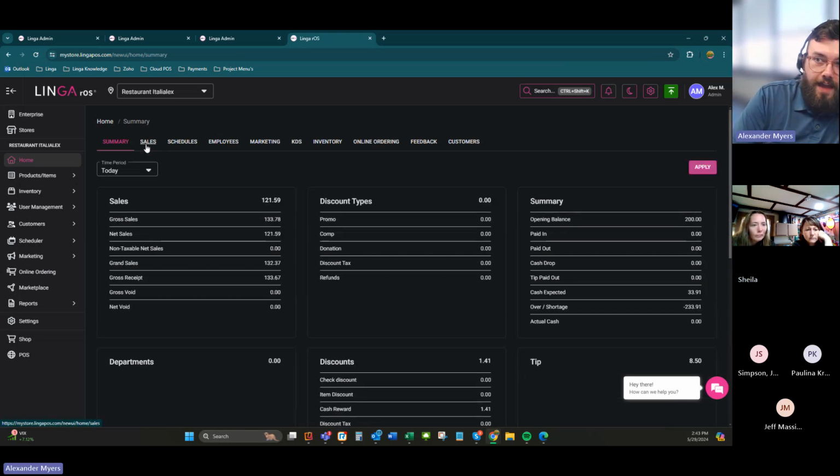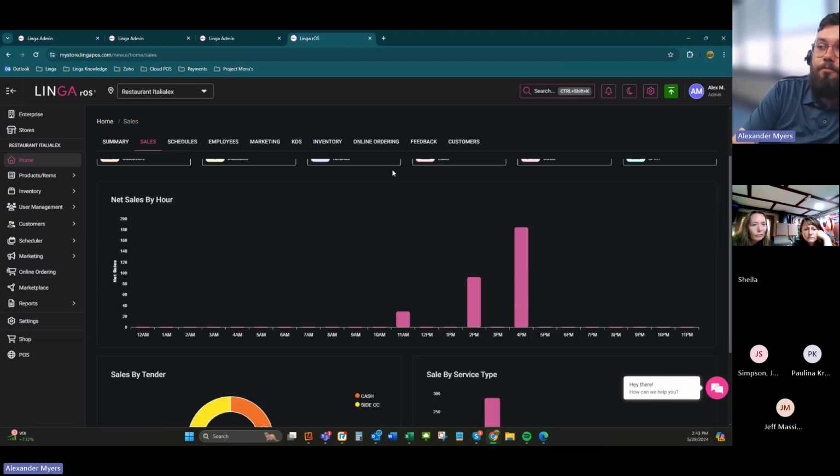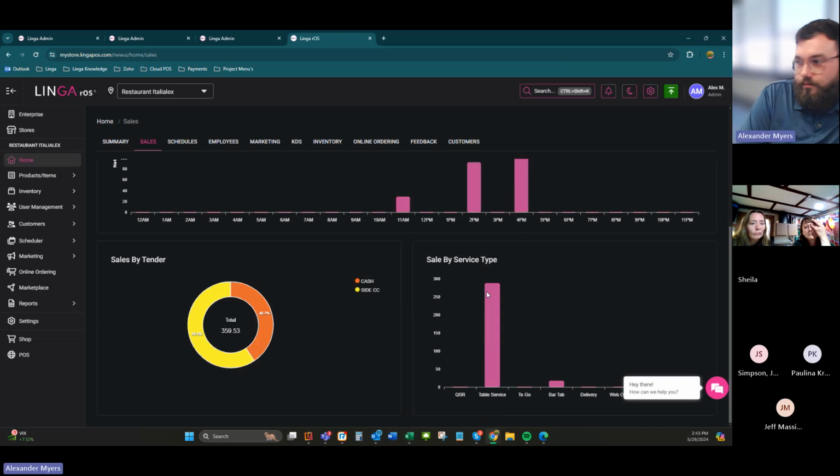If I scroll over to sales, I actually get a breakdown of sales, average per check, average cover, net sales per hour. So then you can see, oh okay, we opened at 11 and then we got slammed at 2 p.m., right? So, hey, if we're getting slammed every day at 2 p.m., maybe we might want to think about adding another server, or hey, we're actually super dead at this point in time. Having 3 bartenders is a bit redundant or something like that. So this just helps you gauge how busy you are, what your average check is, and then actual average sales by tender. So it's like, hey, I'm getting a lot of cash sales or CC sales and all that stuff, right?